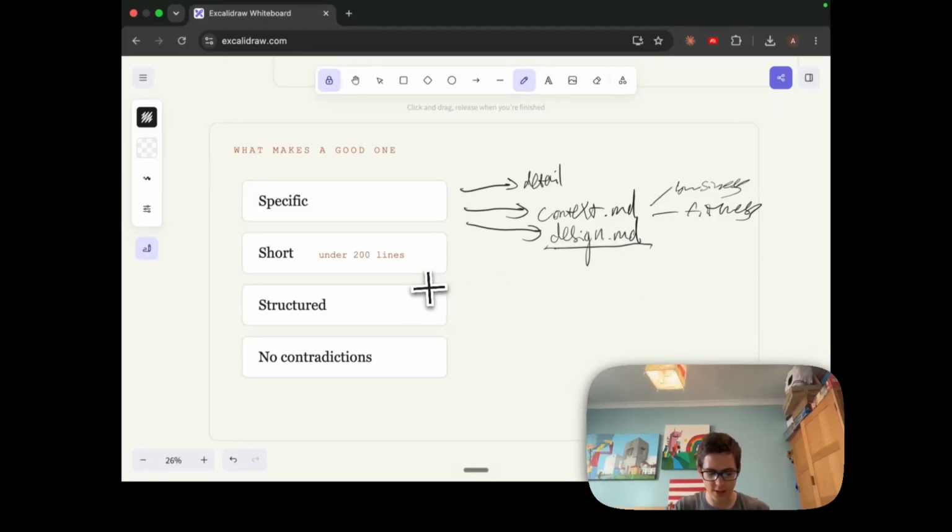The other thing you want is to keep your Claude.md short, because as we said, it's a guidebook for Claude, not hard and fast rules. So if it gets too long, Claude will start, well, there's a few issues if it gets too long.